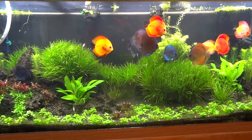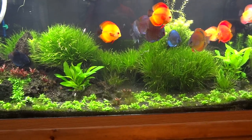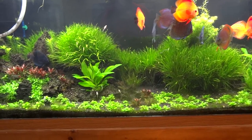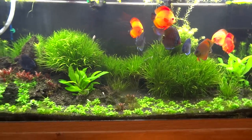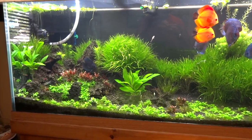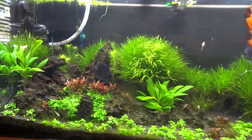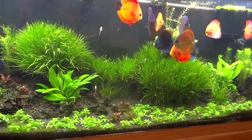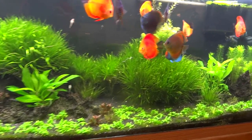Give me some ideas. On a planted tank it's hard to do a 100% blackout because then you lose all your plants. You can't run CO2 while the lights are out otherwise your fish die. So it's kind of an endless cycle. That's what's going on in here. I'm liking it — it's not quite to where I want it to be yet but it's going to get there and I'm looking forward to that.